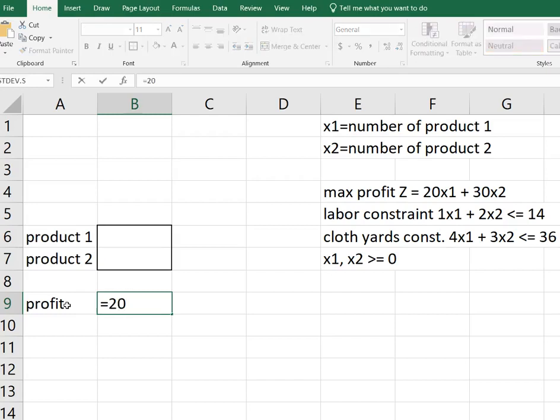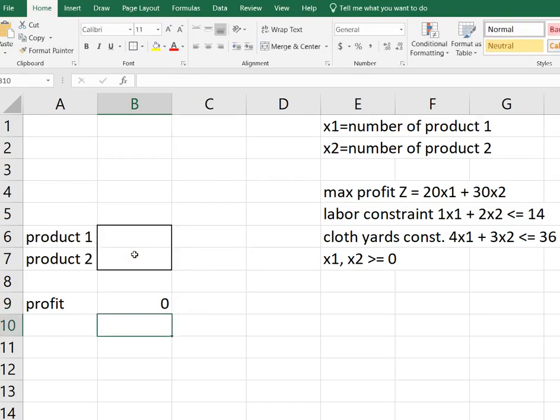So 20, now I have to say times, click B6 because B6 represents X1, plus 30 times, click B7 because that represents X2. Hit enter.